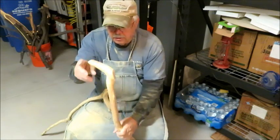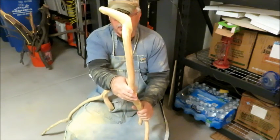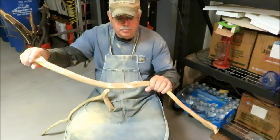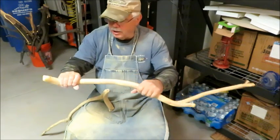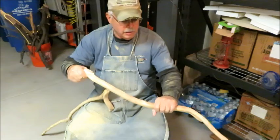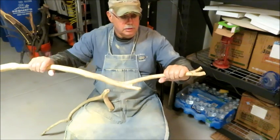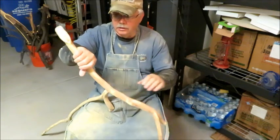This one here has got a little bit different shape to the handle. Slopes up a bit, but it's a very functional cane. It's a very strong cane. Got some real body to it and a nice design.